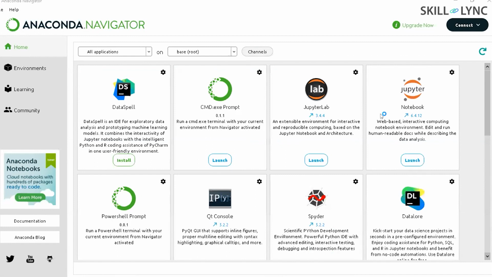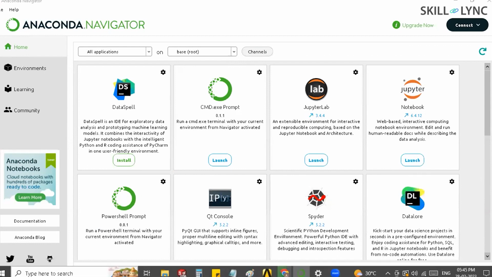Guys, once your installation is completed, then what is the process you have to follow, I have written it in your chat box. Okay, fine. Santosh, no problem. You can proceed with that. Once your installation is completed, what is the process to follow? I have written it in your chat box. Everybody can open it and just follow what I am saying.